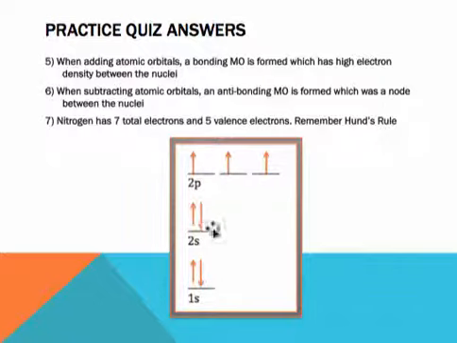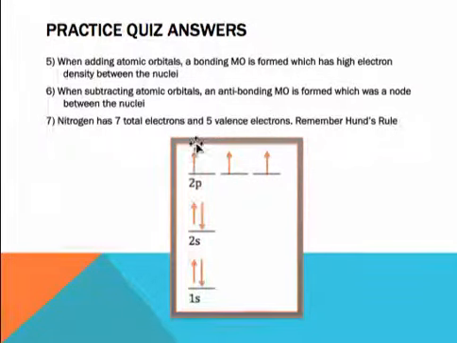And so here I have presented that energy level diagram. And so like oxygen, it's going to fill in the 1s, 2s, and 2p energy levels. And so remember what we said about Hund's rule, how you have to fill in the parallel spins before filling in the opposite spins of all energy levels of the same energy. And so that's why we have 3 unpaired electrons as opposed to 1 pair of electrons and 1 single electron.